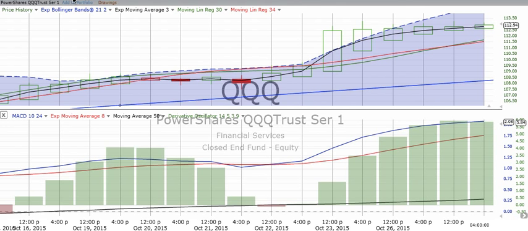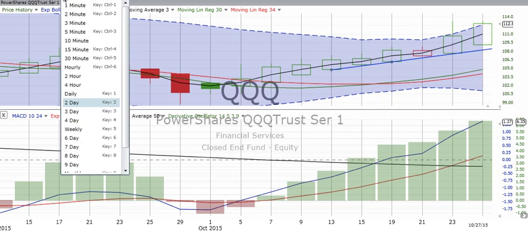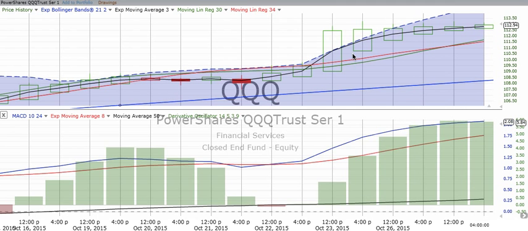Now, when we look at the Qs, it's a little different. The Qs, of course, represents the NASDAQ 100, the technology stocks. It boomed up even bigger over the course of Tuesday, that is the 27th, outside the Bollinger Bands, which are the volatility bands. On our charts, they are dashed blue lines above and below the price movement. And so the market really knocked it up. It was up 0.20%. Now, again, we're looking at a 2-day candle. Strong divergence underway on the MACD and the signal line, and a decent size increase in the derivative oscillator.